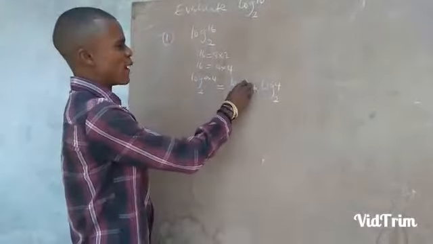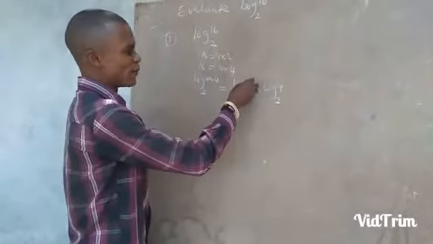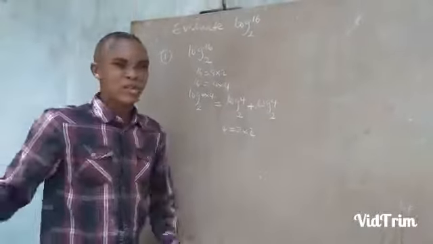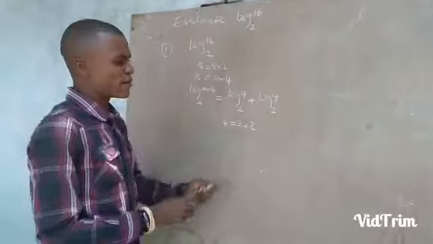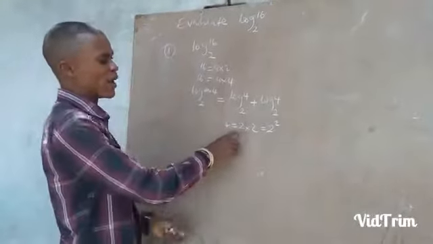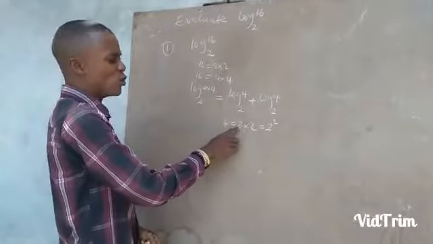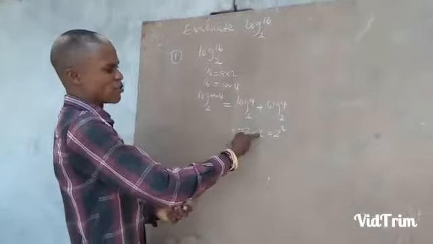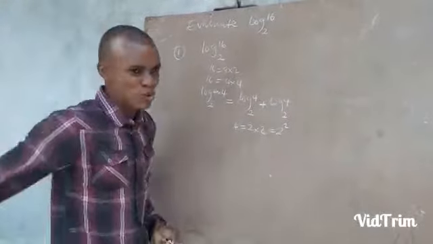When you want to simplify 4, you can say 4 is the same as 2 times 2. 2 times 2 is 4. And 2 times 2 in mathematics is the same as 2 to the power 2. That means I have multiplied 2 two times. I will just say 2, how many of them? 2 is raised to that particular power. So 4 is the same as 2 times 2, and 2 times 2 becomes 2 squared.